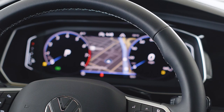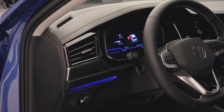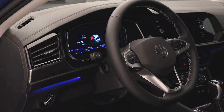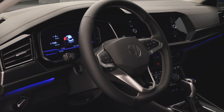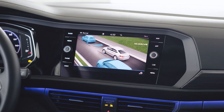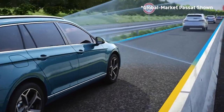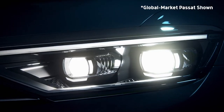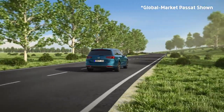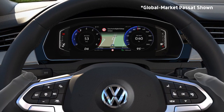The big news in the standard Jetta is that every version will come standard with Volkswagen digital cockpit. You'll get a smaller 8-inch screen on the base models, but the higher-end models feature the same 10-inch display found on the GLI. There will also be an IQ Drive package that adds a host of active safety features, including adaptive cruise control, lane-keeping assist, and headlight assist, among other aids. That'll be standard on the top-end Jetta trims but an option on the two lower-end models.